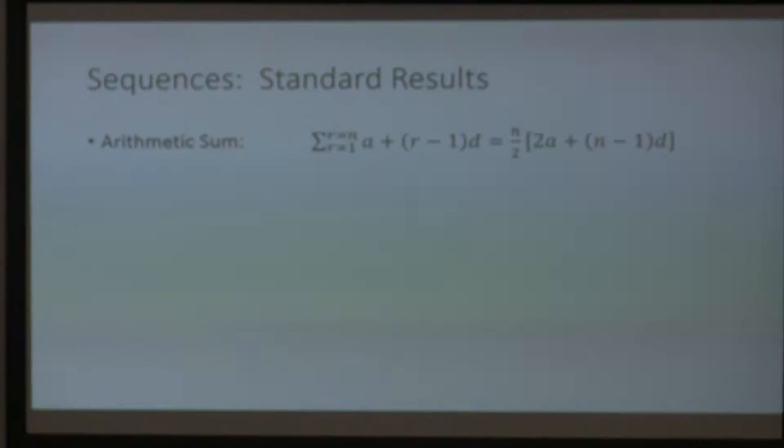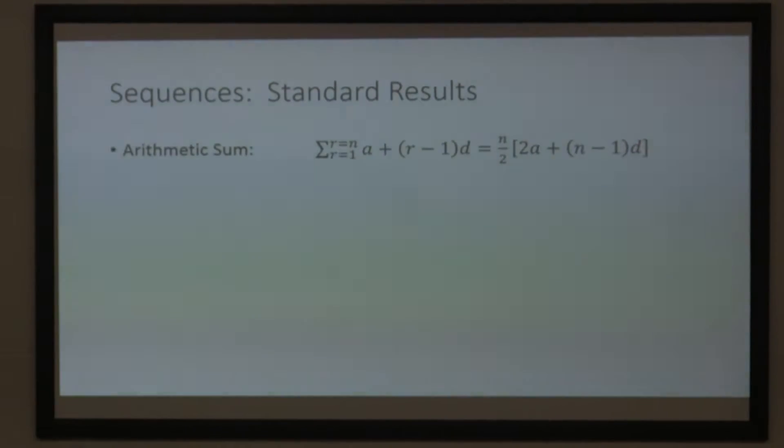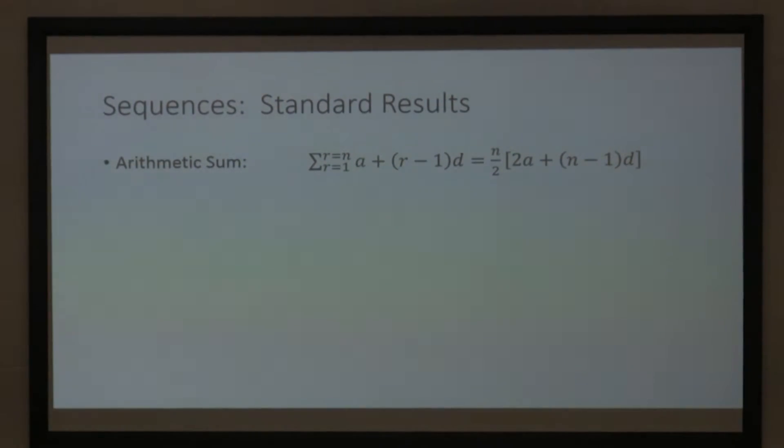Okay? So, here's one. The sum of an arithmetic sequence. You do arithmetic sequences from grade 8. Okay? So, it's numbers of the form a plus n minus 1d, or numbers with a sequence of a constant difference. But you may not be familiar with summing a whole number of those numbers. So, that's n over 2, 2a plus n minus 1d, where a is the first term and d is the common difference.